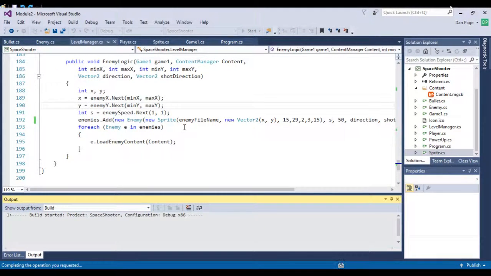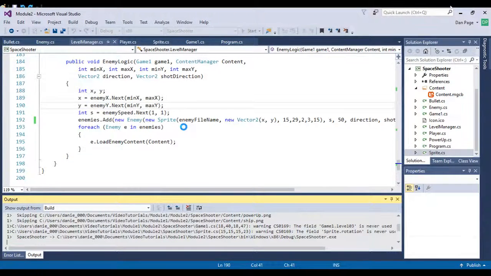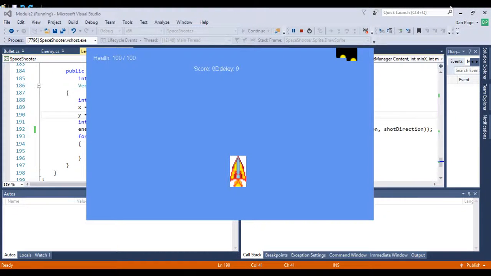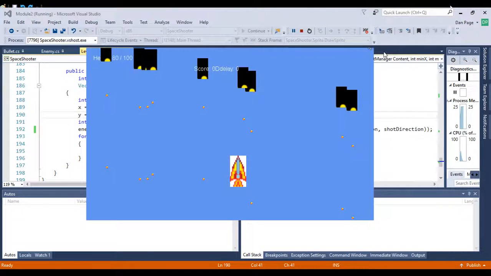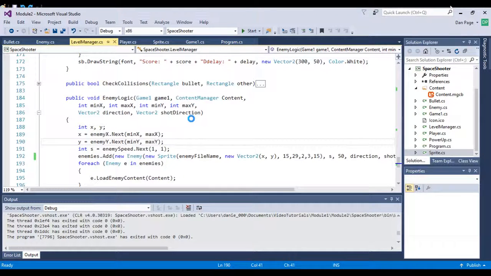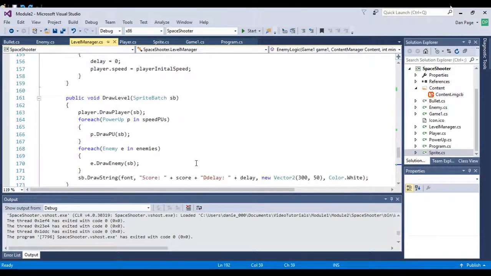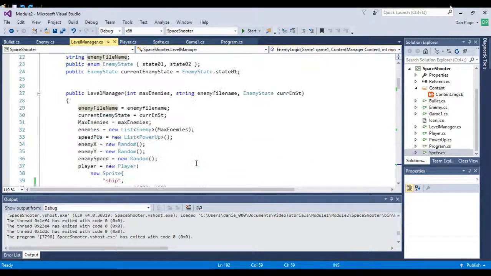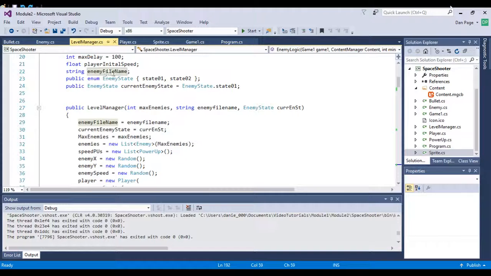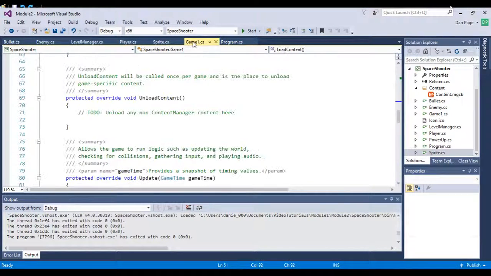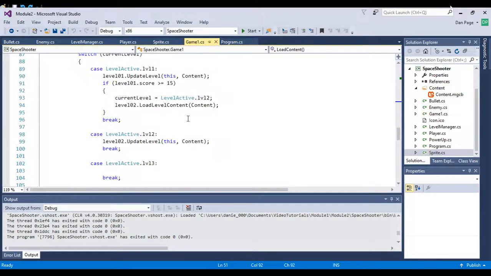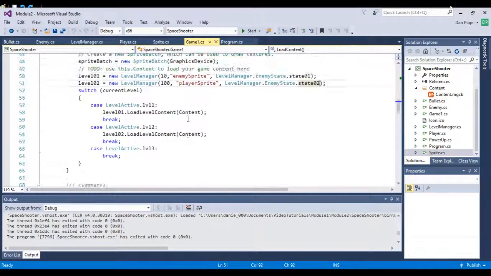And the next thing I'm going to do is change the sprite name, the file name of the enemy. Enemy file name. I think I've added that into the game 1 class. I did, yeah.